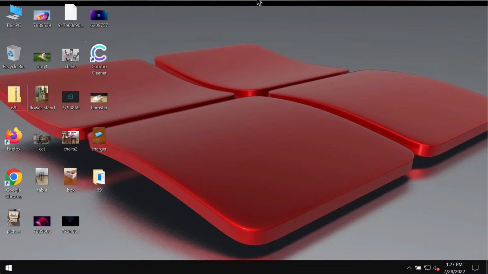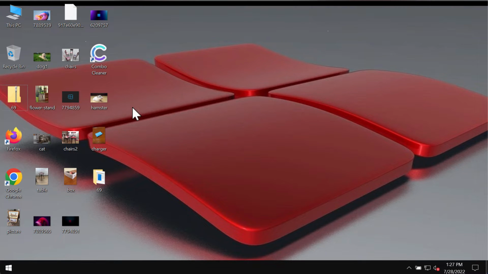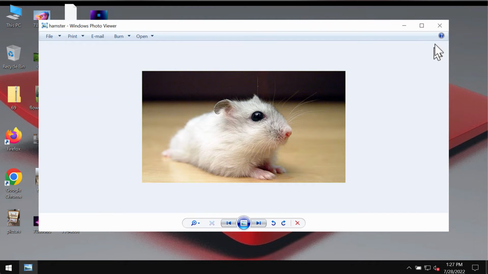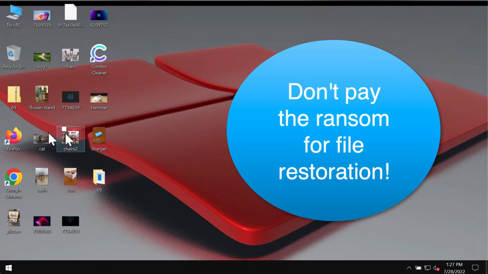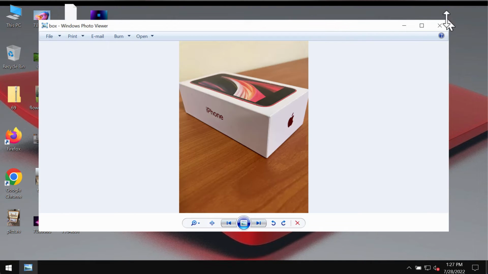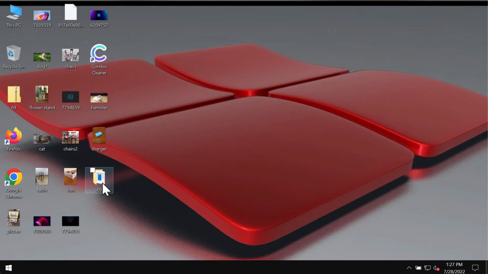My video guide will provide you with detailed instructions that will help you to remove the ransomware type threat called 69. In the video, I will demonstrate to you how exactly this ransomware affects the files. So you can now clearly see that there are no troubles opening the files before the ransomware attack. You can open pictures, music, Microsoft Office documents, other data.